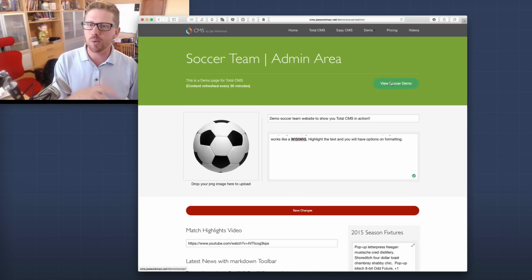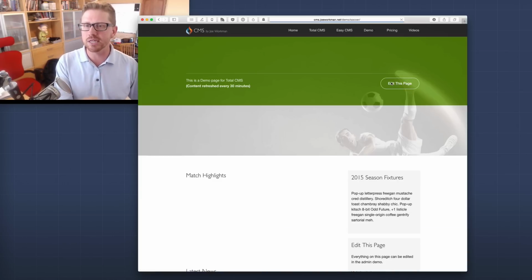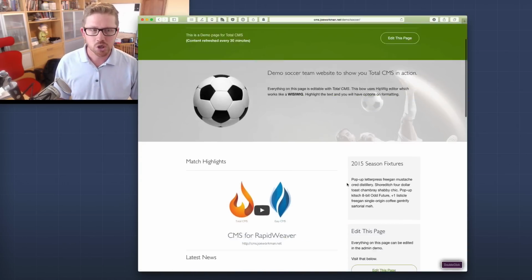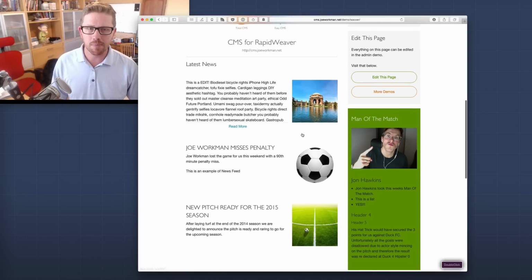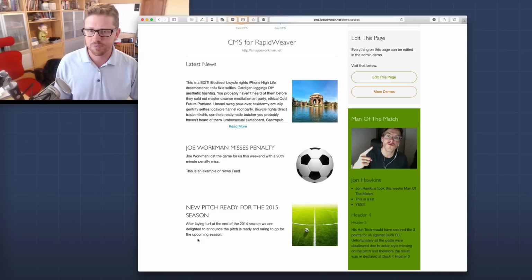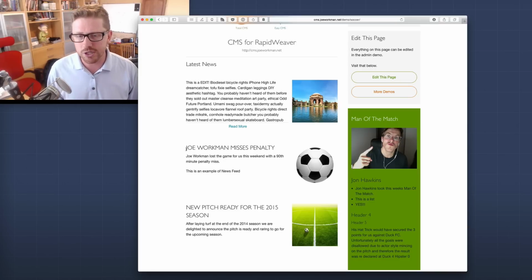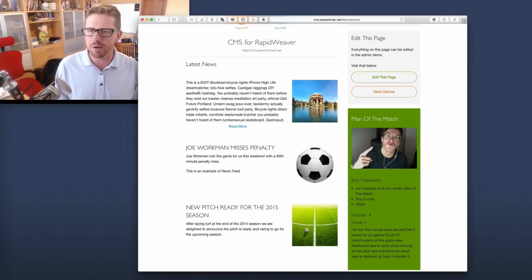Now let's look at some of the ways that the CMS has built in to display our news feeds. So if we go back to the content page of this, we'll see that here I'm displaying the news feed in a nice list format where I have my images on the right and then my text on the left. Now, if you notice, the first two posts here actually used markdown, and they actually have headers in here, okay? I didn't take the time to do that in my test post, but it's very easy to do, okay?